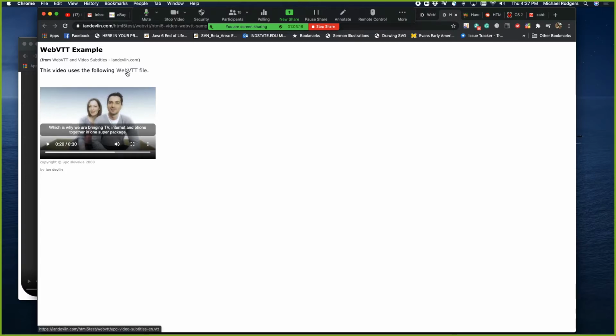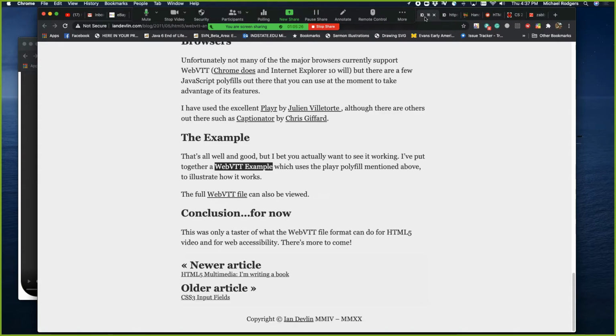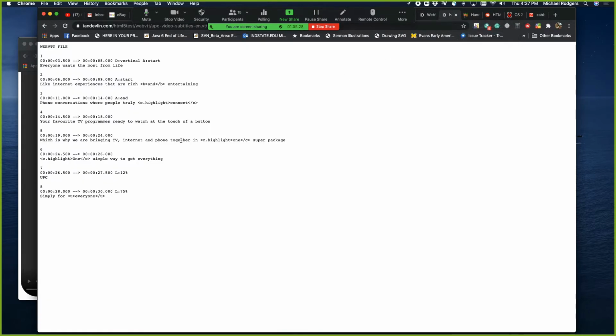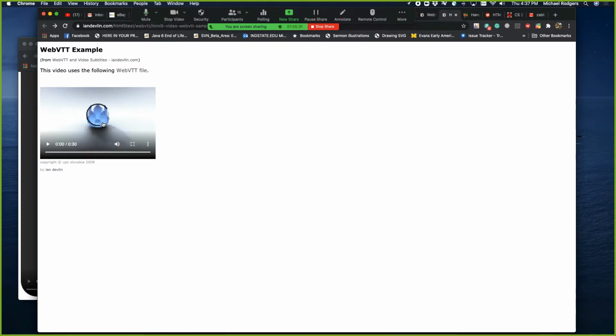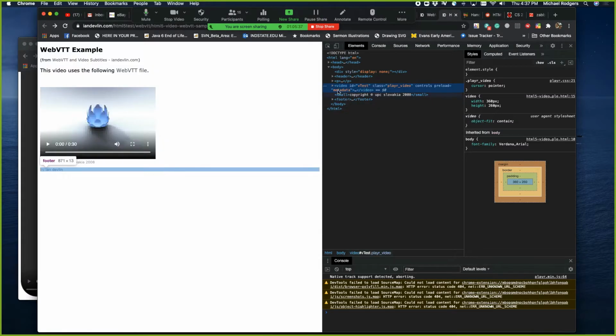And if you look at the sample file, you'll see that, again, it's very, very basic. There's not a lot going on there to make it difficult. And then if we look at how this is implemented on the page, you can see how the text track is set.